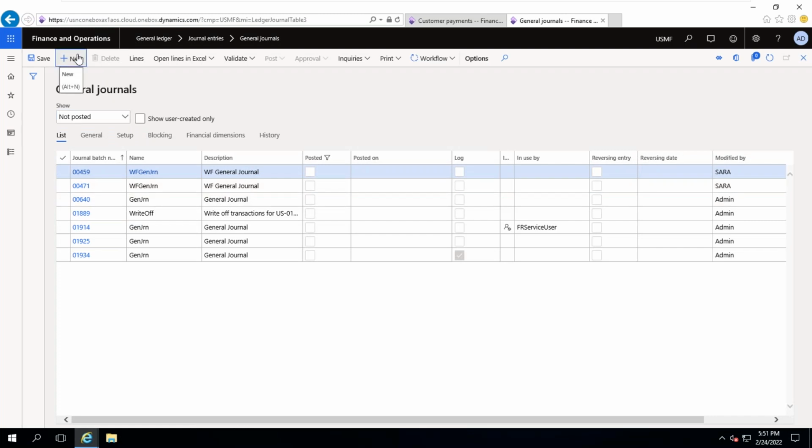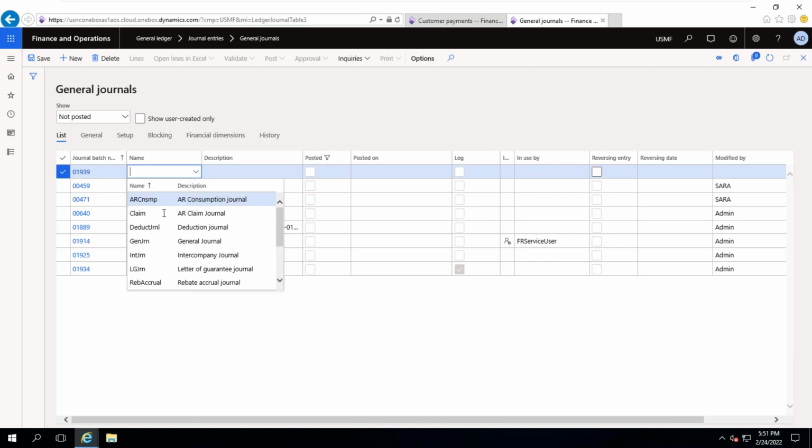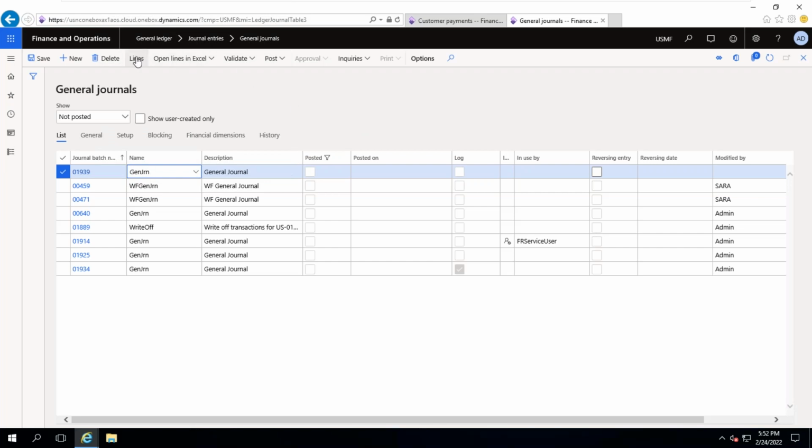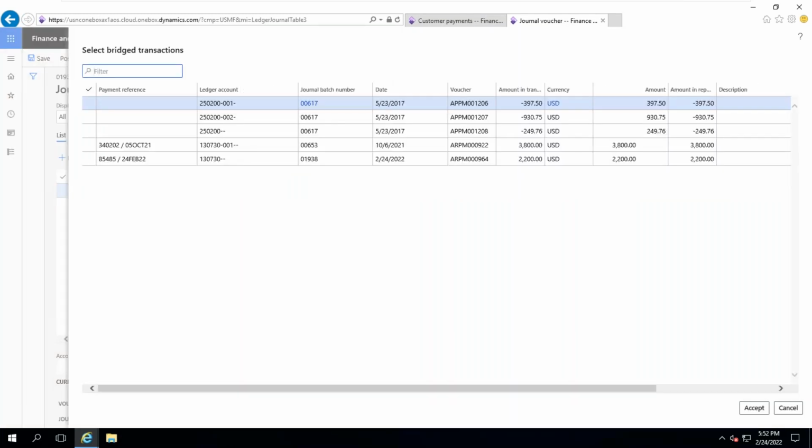Click on the new button, select the journal name, click on lines, or you can click on this journal batch number, either one. Then click on functions, select bridge transactions. You can select whatever check you have received today. If it is cleared, you can click on this.